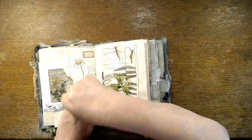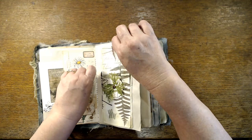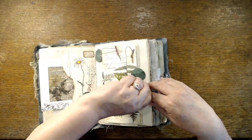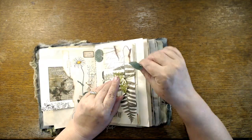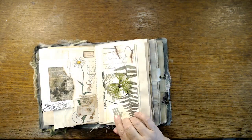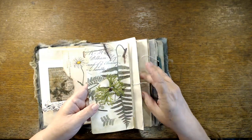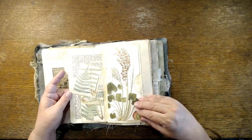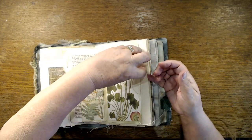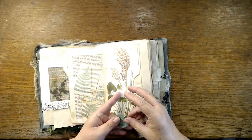This unwinds somehow — I don't want to mess it up. I know it opens. There we go, I got it. Look at that — so pretty. And then it opens this way. I love her collages. And then there's a little tuck spot there — if you wanted to put something in there, you could. I love the little leaves as the ties.